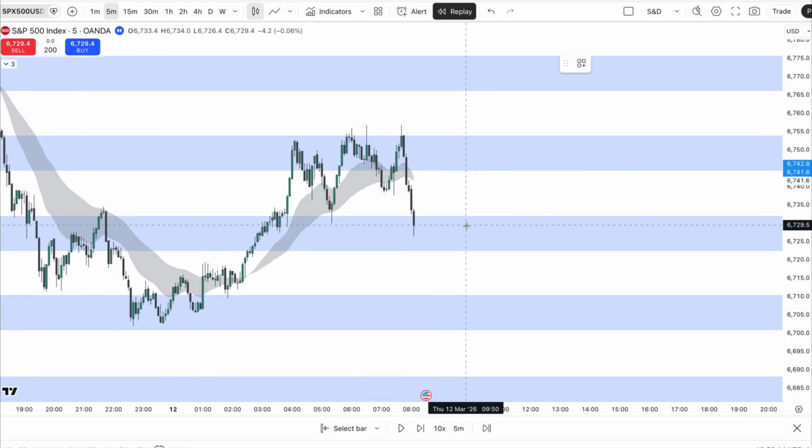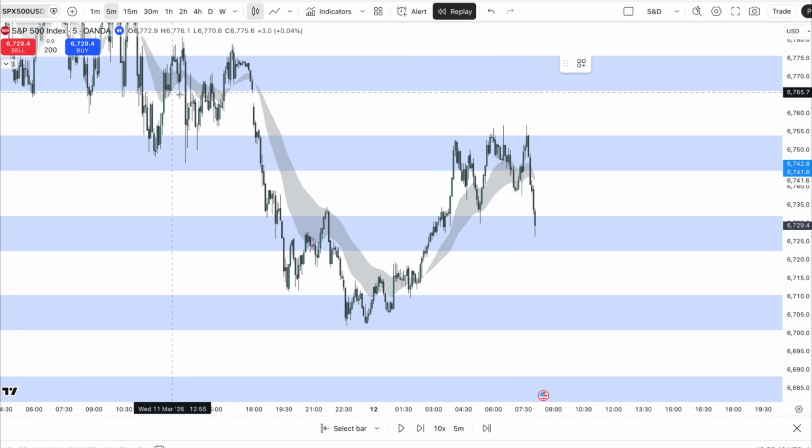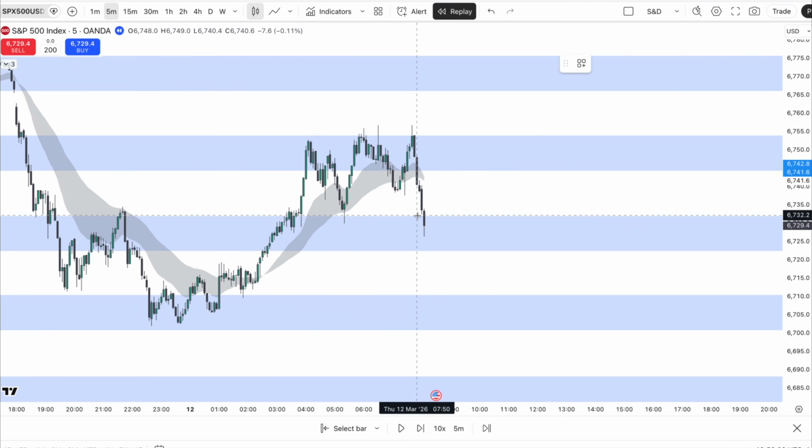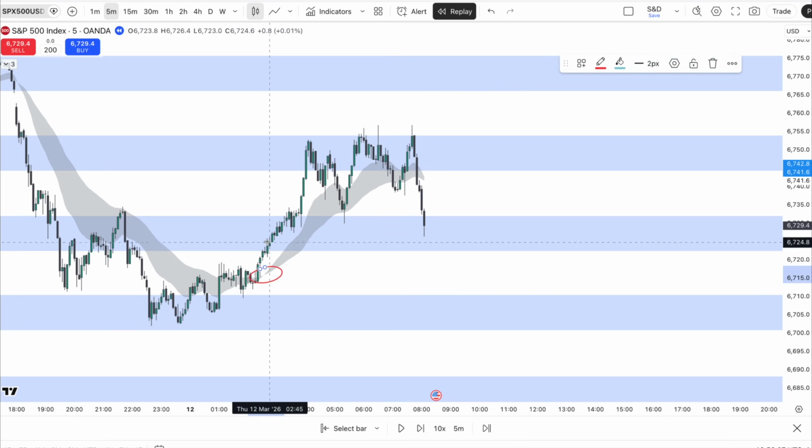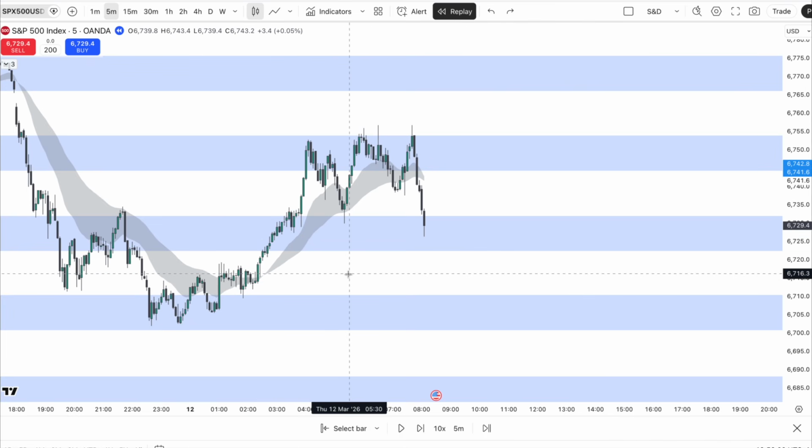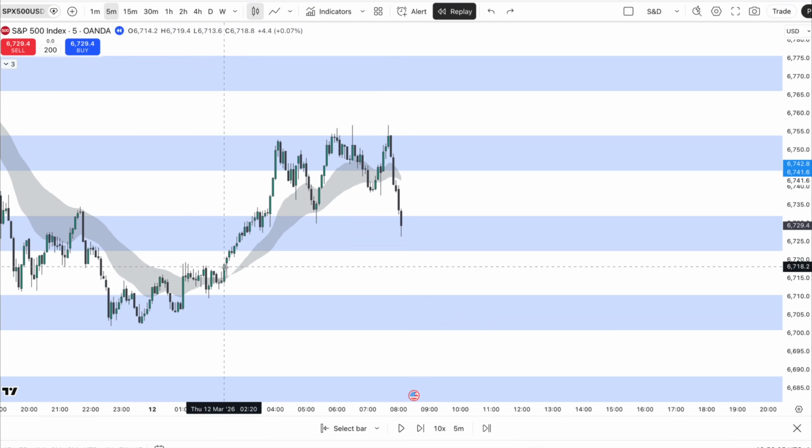So if the price is ranging and moving back and forth, then the 20 and the 50 will keep moving with it and cross each other constantly. But that doesn't mean it's a cloud flip. A real cloud flip only occurs when the price is in a supply and demand level. These are the areas where the market is more likely to pause, reverse, or continue its move to the next level. So when a cloud flip happens inside one of these levels, it's not random.